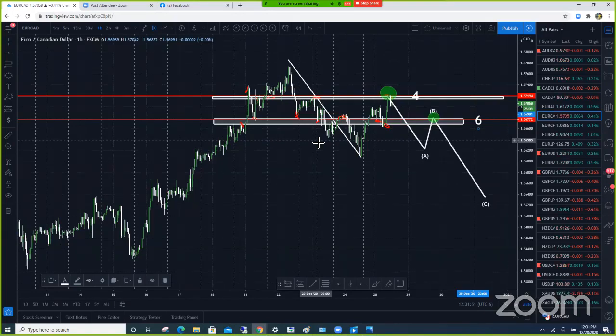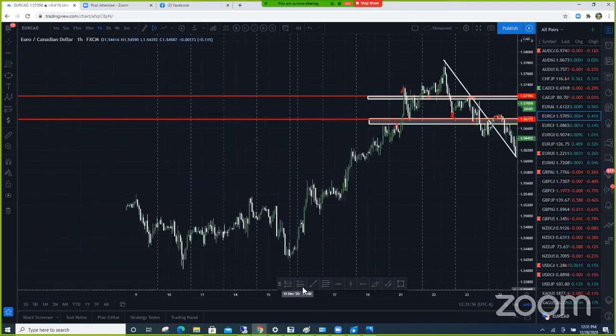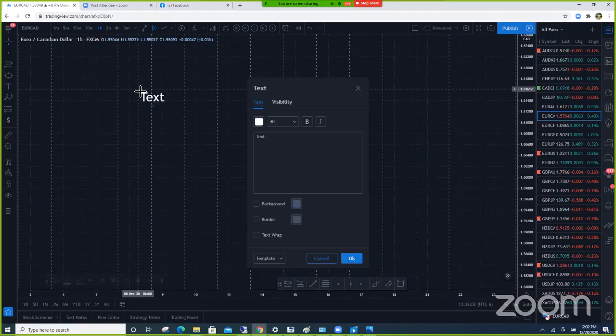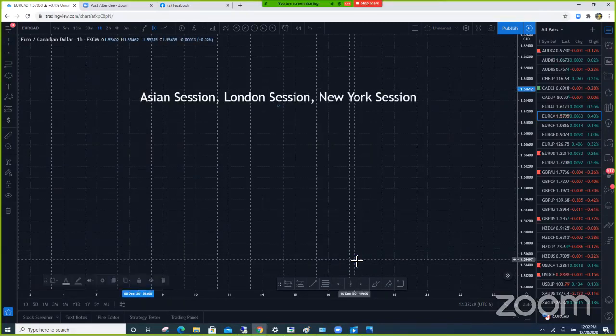So, you know, this is how you look at the markets. Now to go over the sessions. Each session has a schedule. So you've got the Asian session, the London session, the New York session. Every session in the Forex markets is pretty much planned out, and there's a pattern to each part of the day in the market.